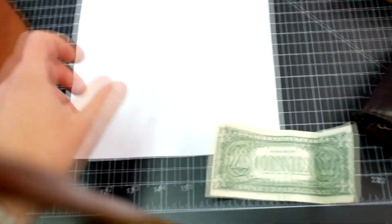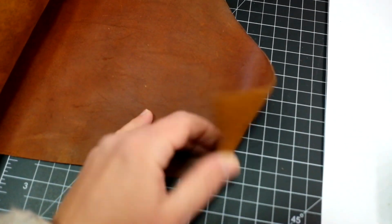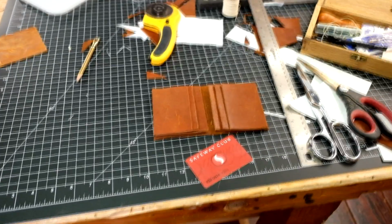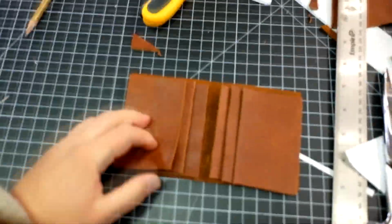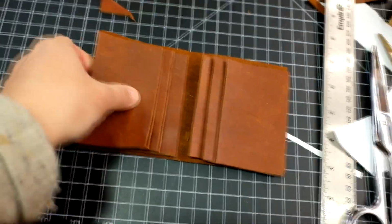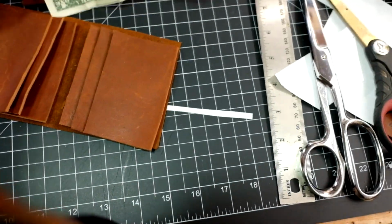And then I'm debating how big an actual wallet is, of course, just having some cards and a few bills in. This leather is a little bit thicker. I really like this one. This is the one that my Midori is made of, that I use all the time. You figure that making a wallet should be pretty straightforward and simple. So I did this test here and now I've cut out some of these other pieces that I really like. This is a little bit thicker. And the idea here is that you would put bills in the back here.